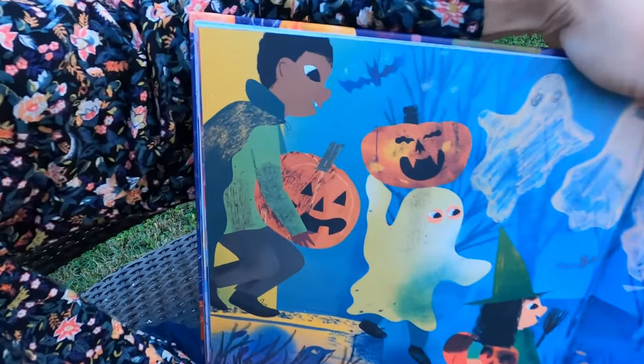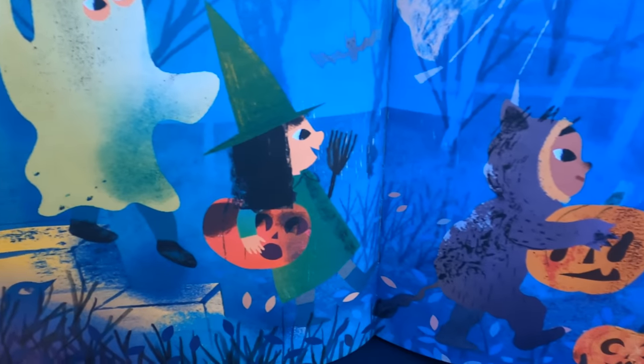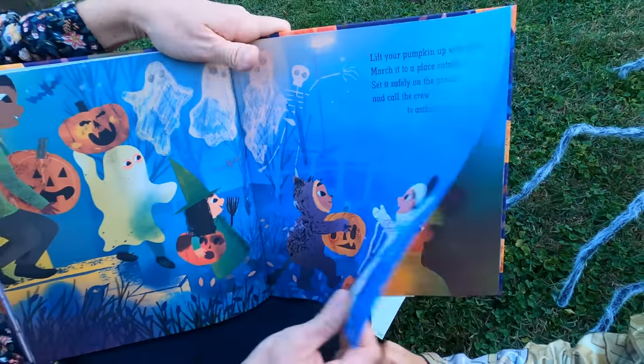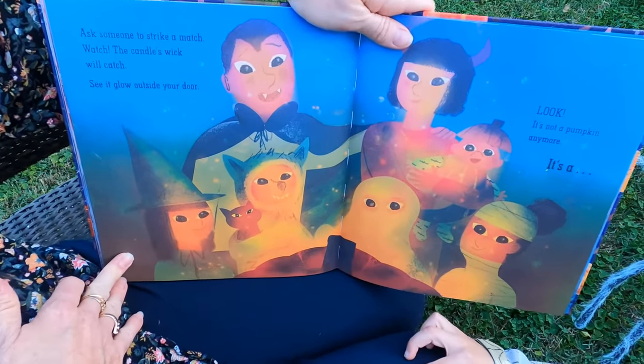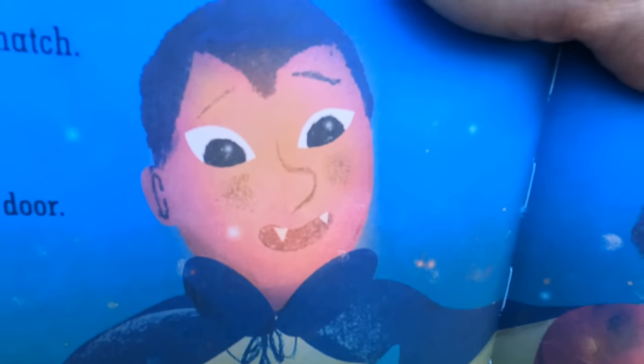Lift your pumpkins up with pride. March it to a place outside. Set it safely on the ground and call the crew to gather round. Ask someone to strike a match. Watch, the candle's wick will catch. See it glow outside your door? Look, it's not a pumpkin anymore.